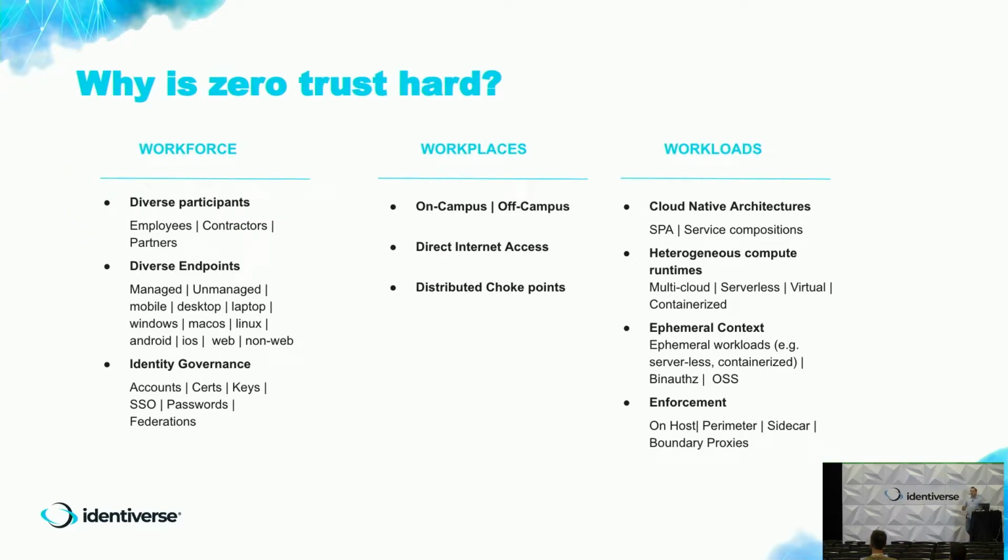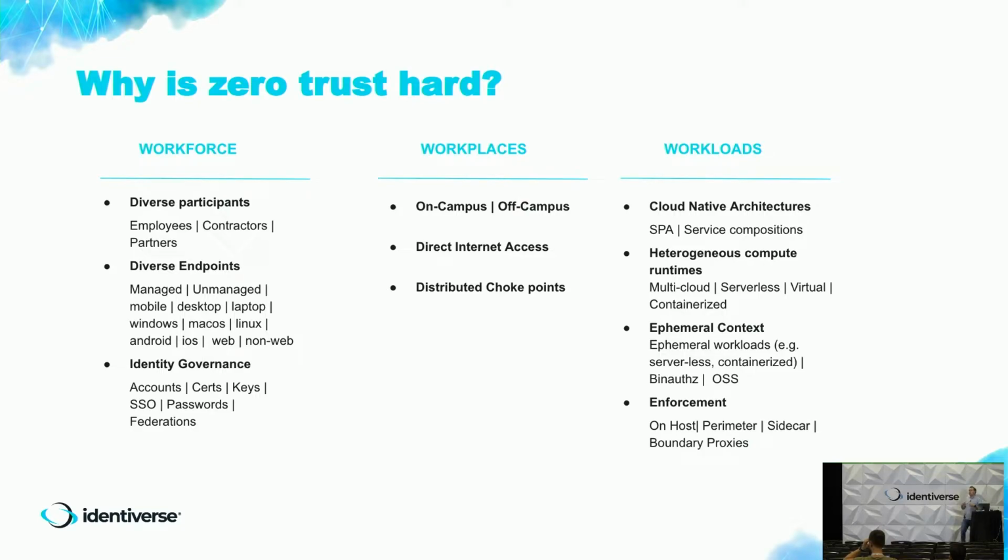So, of course, figuring out how to manage access here is a lot easier said than done. There can be a lot of challenges, and many of you are probably familiar with the common workforce challenges and how zero trust network access can be used to overcome them. Zero Trust has, here at the event, I know there's a bunch of vendors talking about it, and just 2 weeks ago at RSA, literally every second, I think, access control vendor is talking about Zero Trust and how you can apply it to your own environment. But there are many challenges in the workplace today, and today we're talking a little bit more about the actual workloads, right?